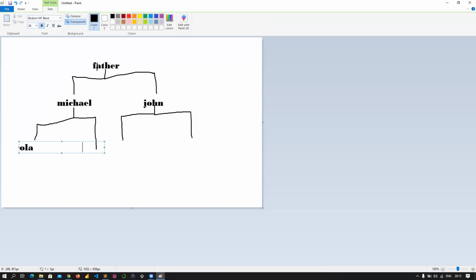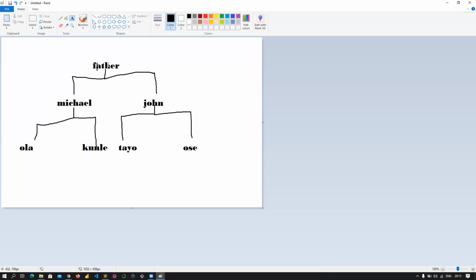Then I could call this one Kunle. I don't know why I like Yoruba names. Then let me just extend it here. I'll call this Tayo. Then I call this Ose, for instance. Okay. So this particular tree you are seeing now, the father has 2 sons.